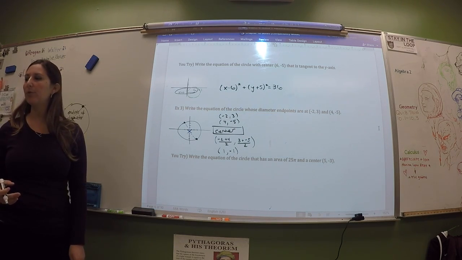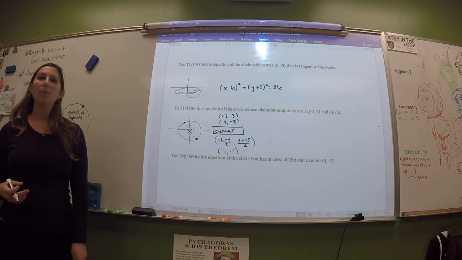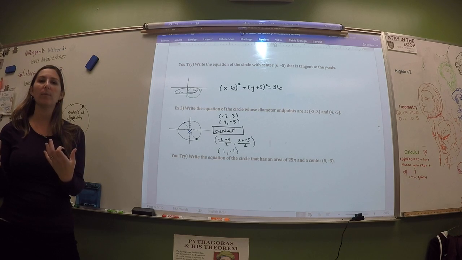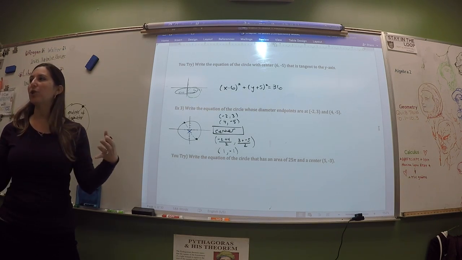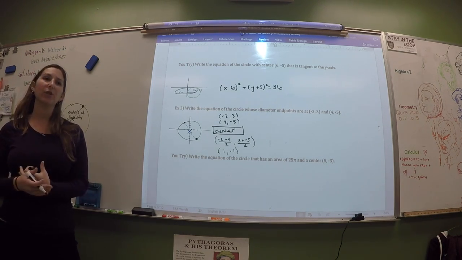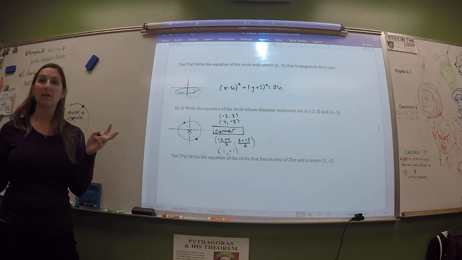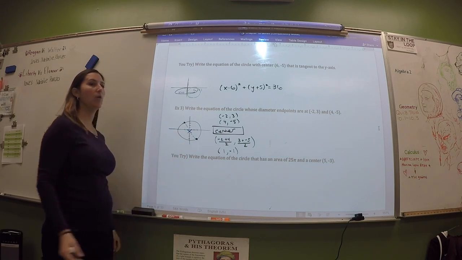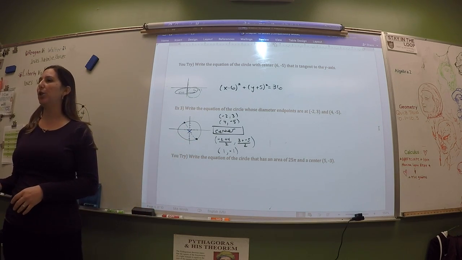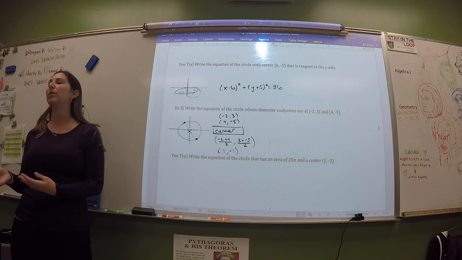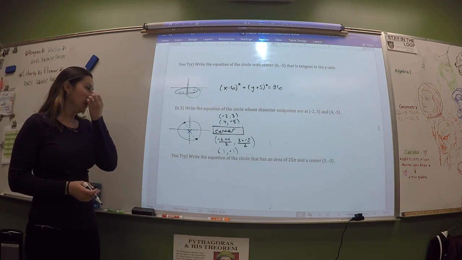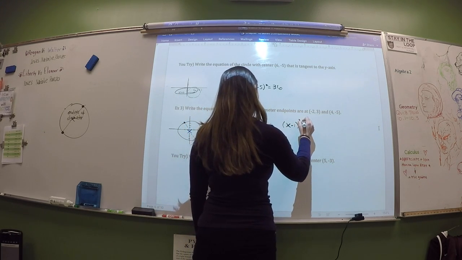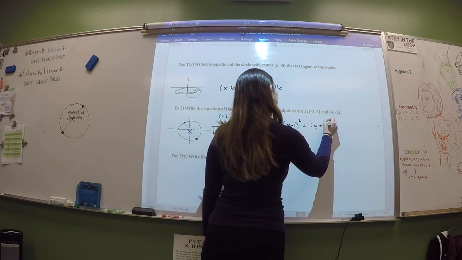That's technically the midpoint formula. I didn't write that down for you, but I do think it might be on the notes. The midpoint formula is just this complicated looking formula, and all it means is average. You're just averaging the x's and averaging the y's, like the arithmetic mean. So try not to overcomplicate that. We literally found the middle just by adding them up and dividing by 2, like you would find the middle for anything. So that's your center. So we can do x minus 1 squared plus y plus 1 squared equals.